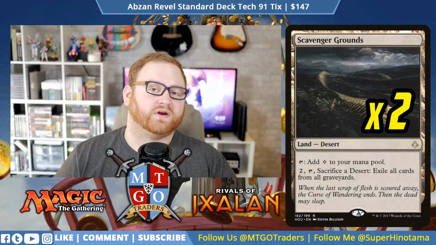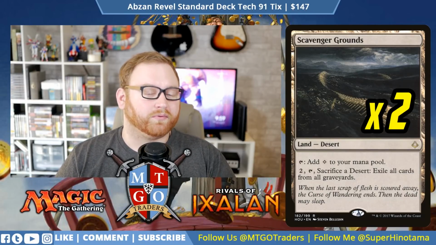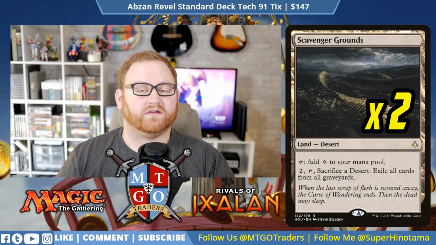We have 2 of Scavenger Grounds. This is going to help deal with the Selesnya aggro deck. This is going to help deal with the Boros aggro deck, anything with Eternalize, Embalm. Of course, this is going to help deal with the Godpharaoh's Gift as well.